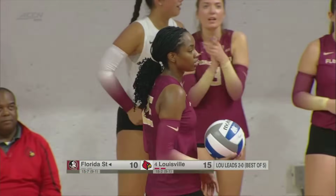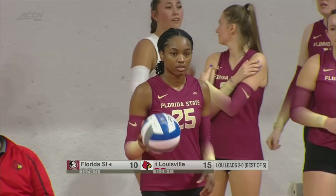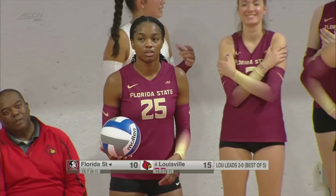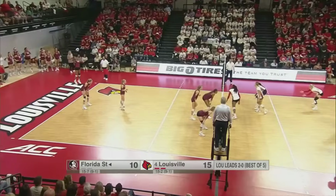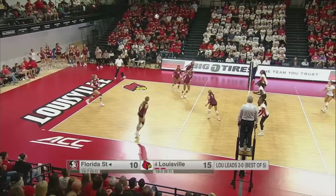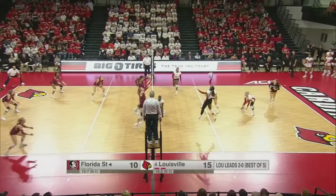Corrections, Corey Lewis back on the floor. Kiari Roby serving for Florida State. Corey Lewis checks back in as Kiari Roby steps behind the service line. And maybe right now the recipe for Florida State is simple. Get it to number 4. She's hitting over 300, one of 2 players that are for Florida State right now. They do get it to number 4. The Louisville's number 5 Glock is equal to it.